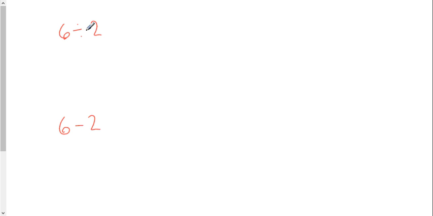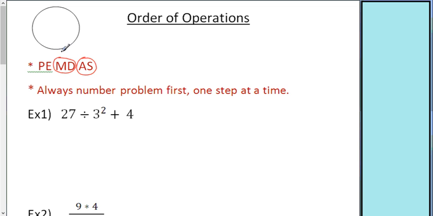If I had 6 divided by 2, division is actually, all it really is, multiplying by the reciprocal of the number. So if I'm dividing 6 divided by 2, it's the same as 6 times the reciprocal of 2, which is 1/2. Just flip the fraction upside down. It was 2 over 1, so what's 1 over 2? Now, since all division problems can be written as multiplication problems, logically, it's impossible for multiplication to come before division. They're actually tied. So that's what I like to say here, is that they're actually tied with each other.